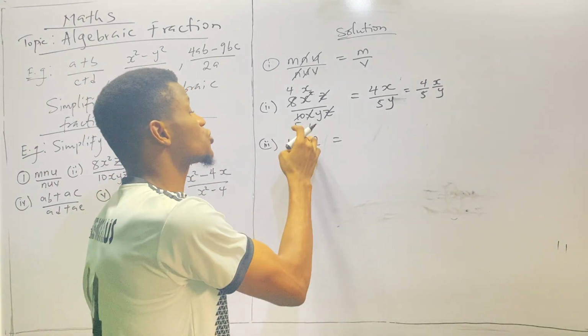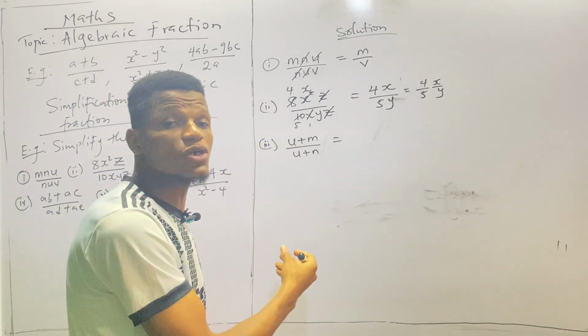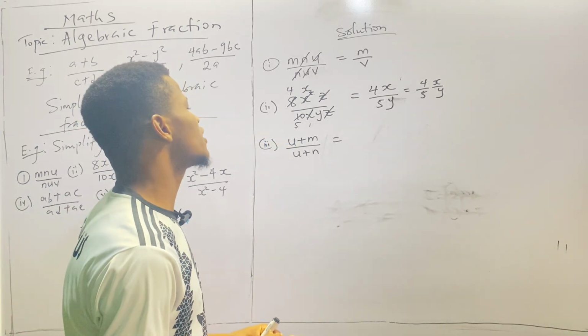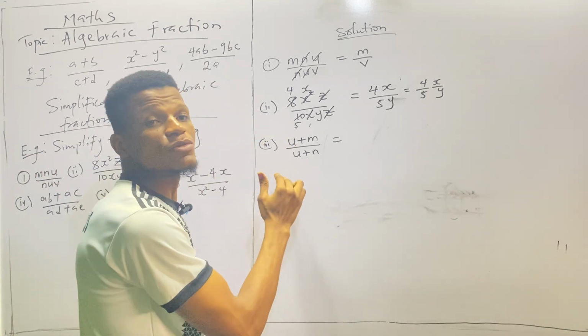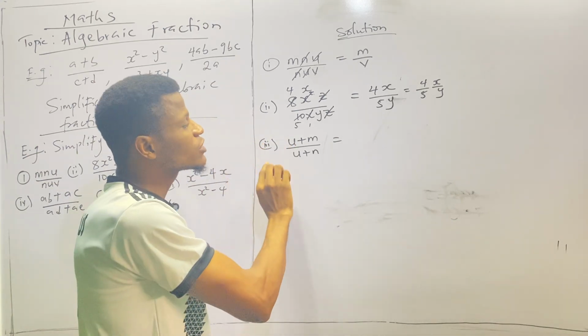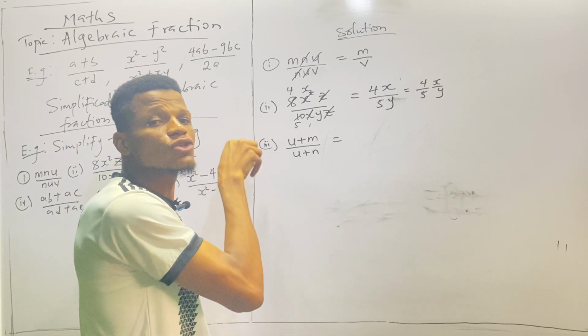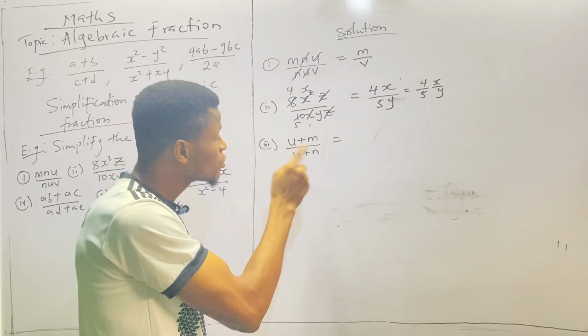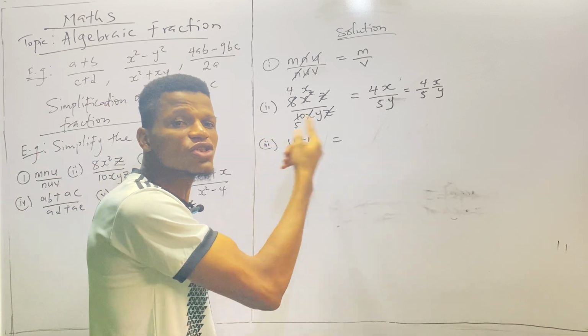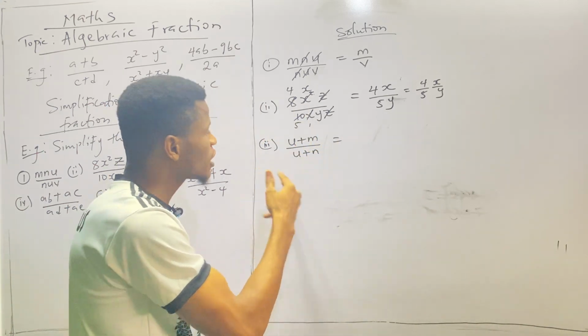The only way addition or subtraction can exist and yet cancellation can prevail is if there is a means of factoring out that which is common between numerator and denominator. Whenever you factor it out, that number that you factor out will be in the form of multiplication to the remaining term. So the multiplication will still exist between the number you want to cancel and the remaining term. So that is when you can cancel.